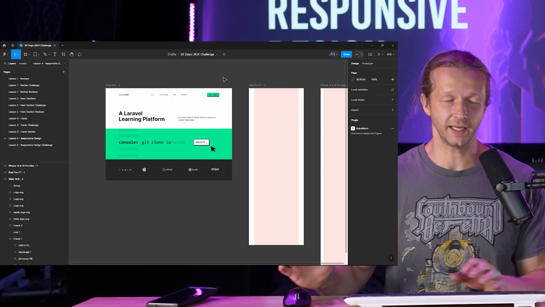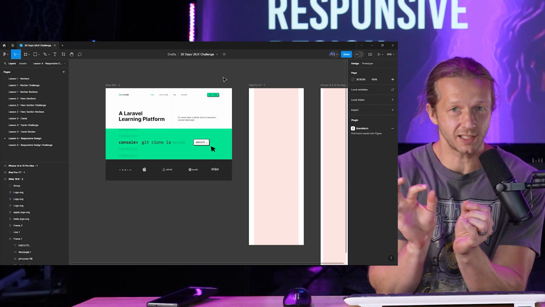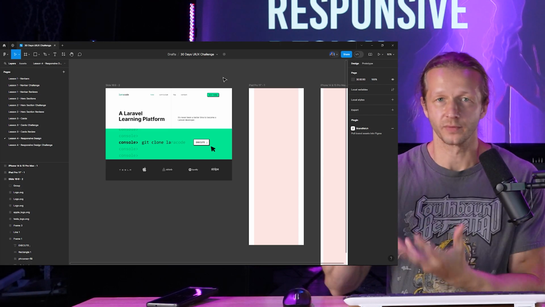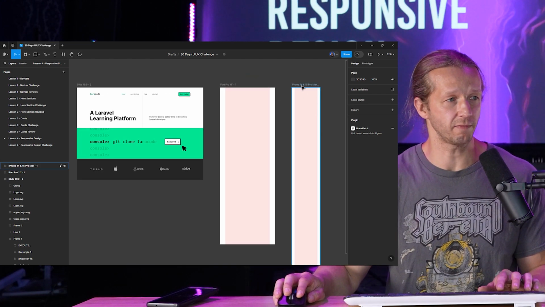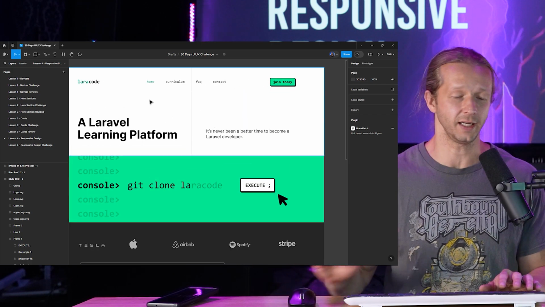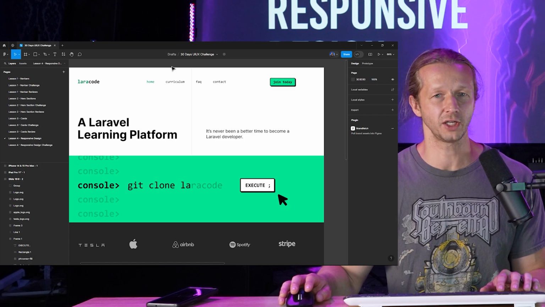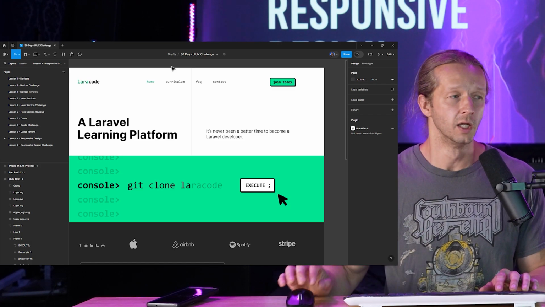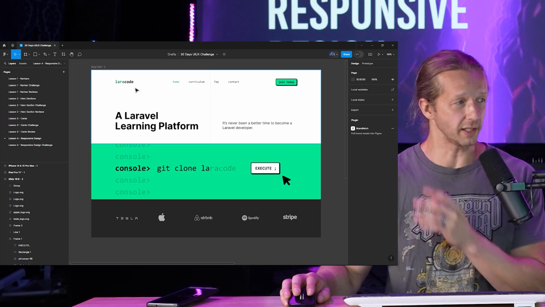Now, of course, it needs to be something where it works at every single size, every tiny little size in between, because devices, like I mentioned at the beginning, are just plentiful in their sizes. But just to get practice, we're just gonna focus on these two right here. And the first thing we're gonna start with is the navigation. It's at the top, and that's what makes most sense. And there are considerations that are specific to navigations when you're trying to make them responsive. And I see a lot of people get this wrong often. So let's go ahead and start.